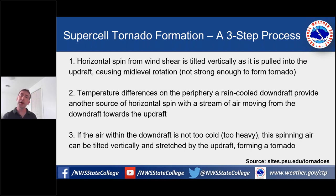So the first one right here, if you remember Mike in the previous section, he talked about the wind shear causing these horizontally oriented, almost rotating cylinders, these vortex tubes. Thousands and thousands of these invisible vortex tubes exist almost every day, especially on days when there are thunderstorms in the area. The first step to a potential future tornado is that you have an updraft for a thunderstorm, and that updraft is strong enough to take these rotating vortex tubes that are laying on the ground, stand them straight up, and actually ingest these vertically oriented vortex tubes up into the storm.